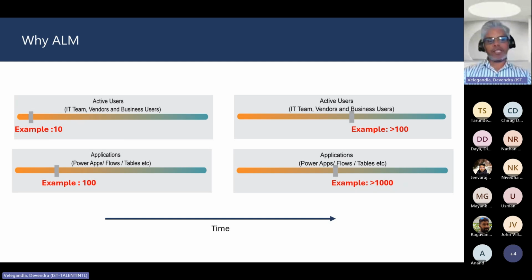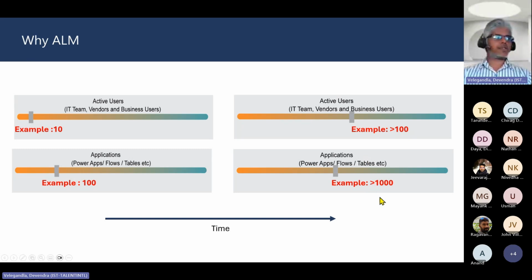With the Power Platform, they were pretty much the early adopters. They came to know about Power Platform and started building applications. Over a period of time, a lot more people get to know about Power Platform and start building applications. That's where the importance of application lifecycle management comes in.